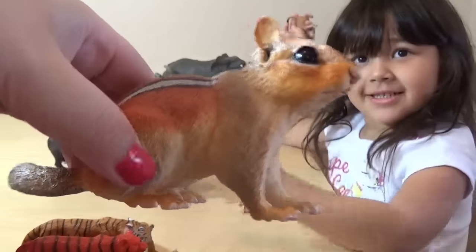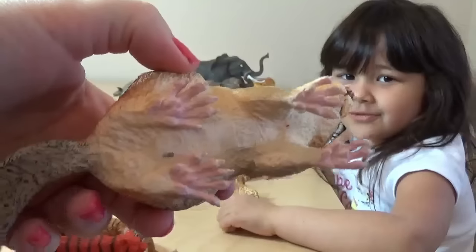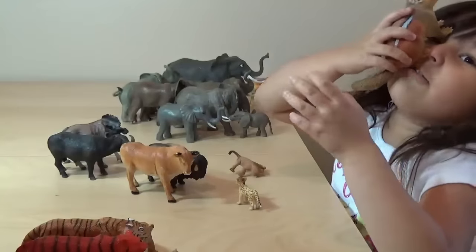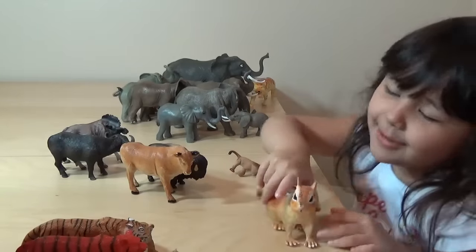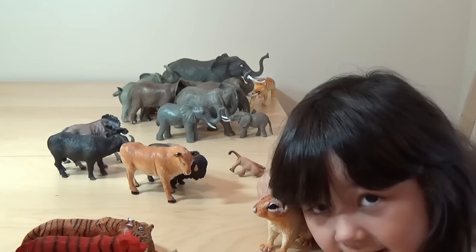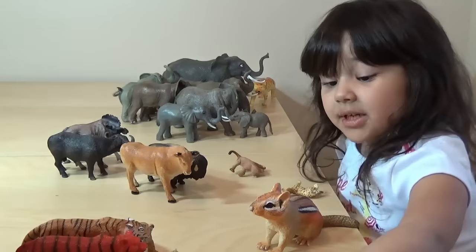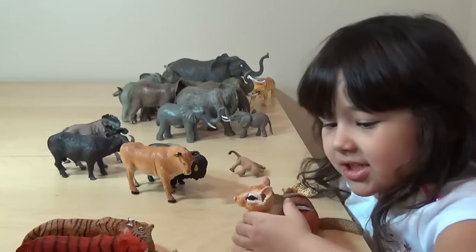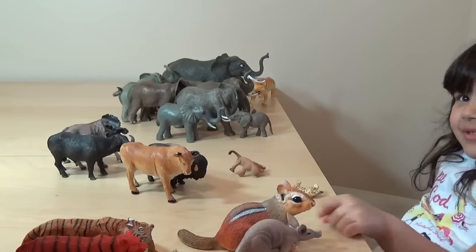What is this, Lily? It's beautifully made, but it's the size of a real chipmunk. It's on my face. If you see, it's so huge. It's because of my head. When we ordered it, I didn't look at the dimensions, so I had no clue it was going to be so big. So we're just laughing. This is a big artwork. Safari makes them in different scales, so you never know. This is a big chick. Oh man, this one's much bigger.